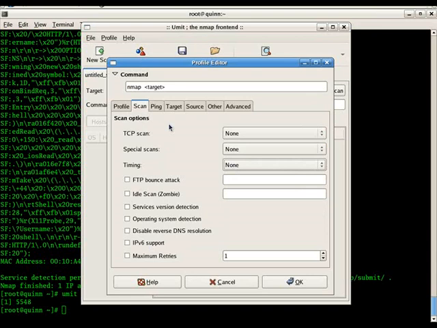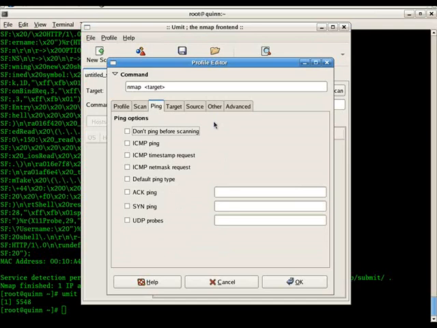There's a lot of different pings. When you run an nmap scan, nmap won't scan a device unless it knows it's there. And there's a default ping that occurs, but you might want to specify what the ping is or tell it what port you would like to ping on. Look at all those different options. And they're all in here. Just point and click. It's all available.